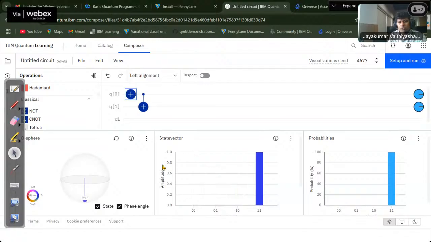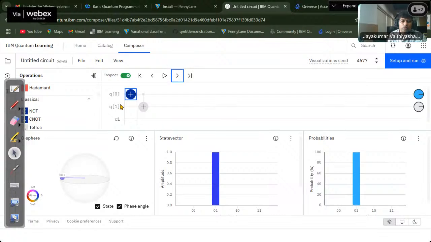Likewise, slowly try to learn the gates. If you got confused, click here, inspect. Click next. Now it is pointing to the NOT gate. The first gate is Q0 in state 1, and Q1 is in stage 0. That is why it is pointing to 0 1.